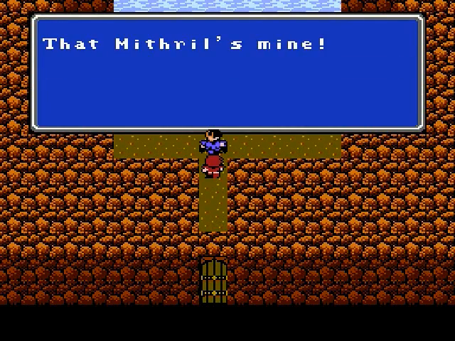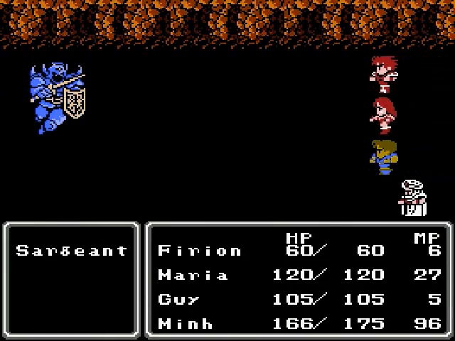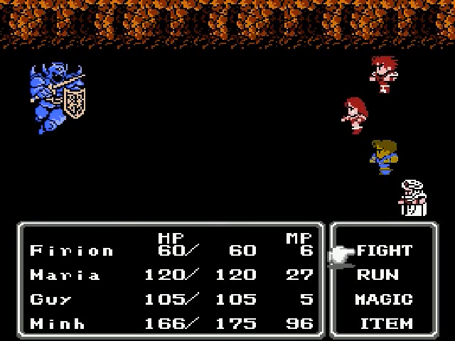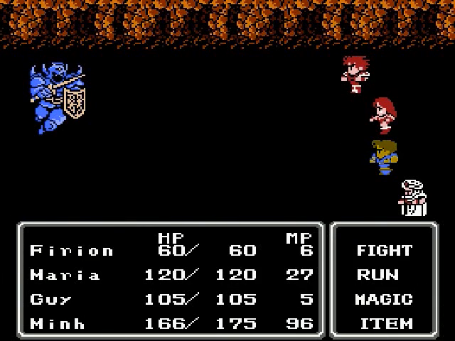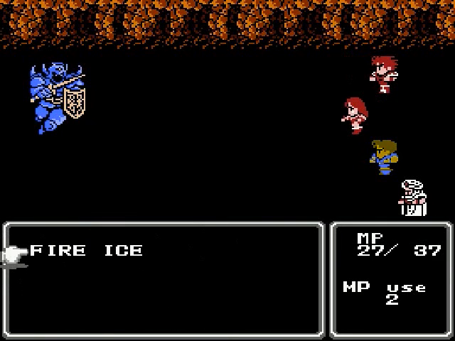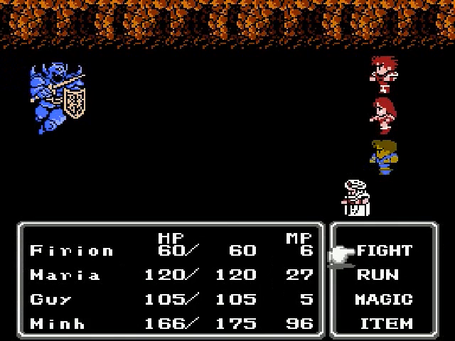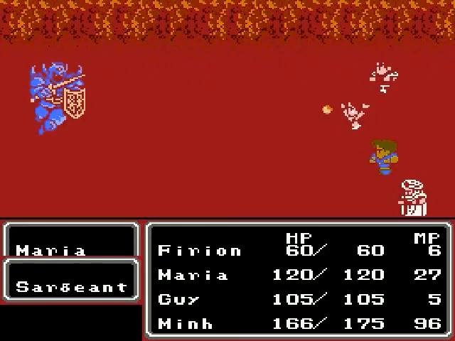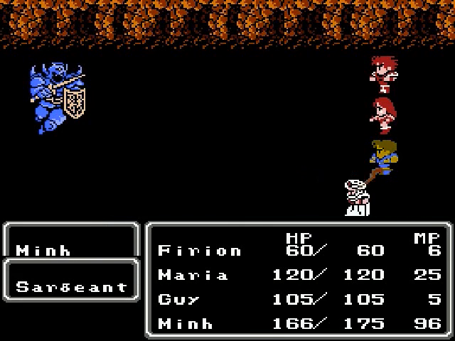What's this guy guarding? That Mithril's mine! And here we have another one of you, except he is a sergeant. And I'm not going to be able to damage him, so once again, Furion will be curing. He has pretty absurd defense. Use your highest level spell, and Min will once again be just support, like he has been.